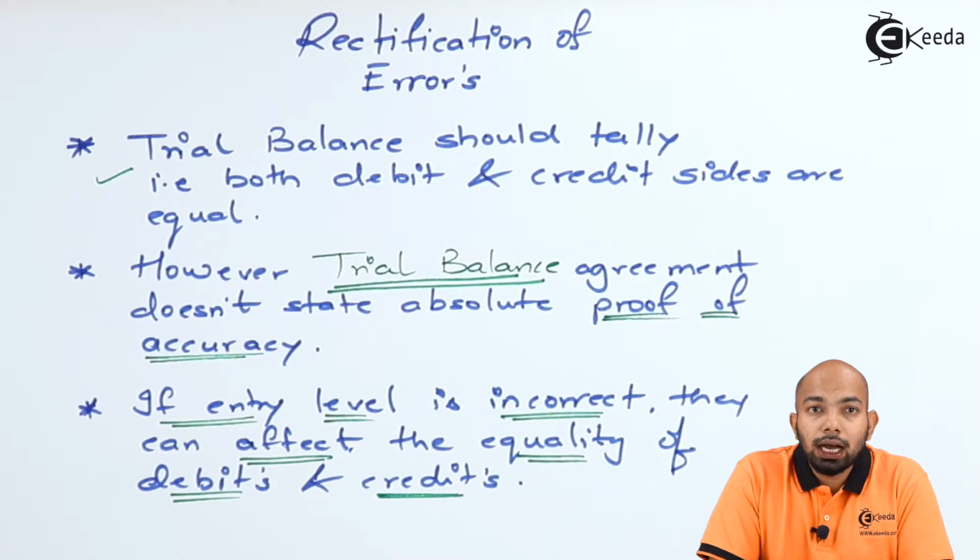To understand why, we have discussed certain errors, or what kind of errors we can face which are not detected in the first place. Like a complete omission of a transaction won't be detected at all. However, this will be detected when we are about to prepare the profit and loss account or the balance sheet. Hence, these errors, which are not reflected in the trial balance, show that this trial balance is not completely accurate.